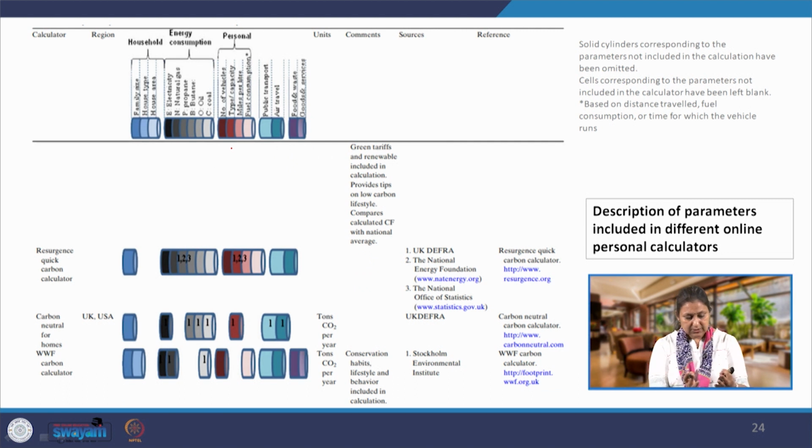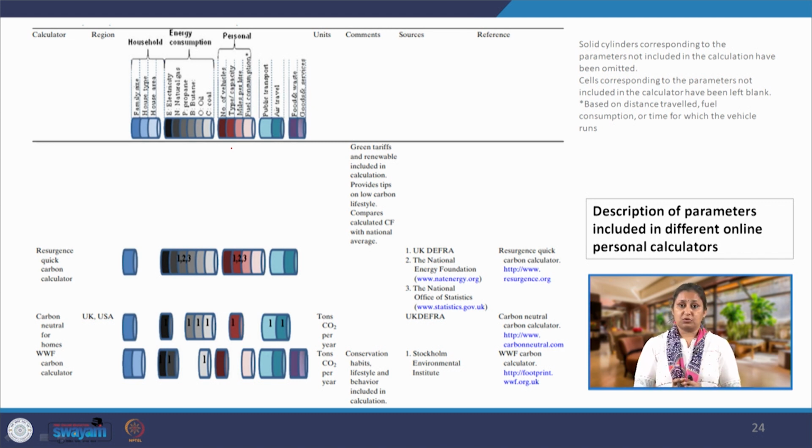So, this is a vast array. A lot of interesting calculators are there. One thing that I would urge all of you to follow is that most of these have good inventories. A lot of times the calculators depend upon the common inventories which are getting developed as ISO standards. So, they are basing their calculators on the existing inventories. So, the inventories at the base are more or less the same.